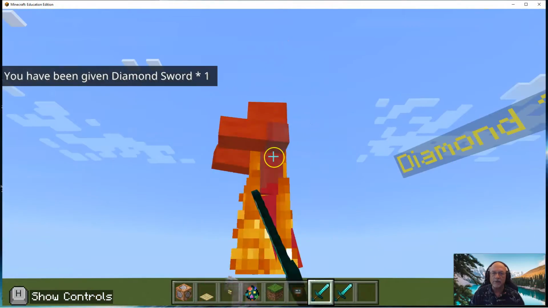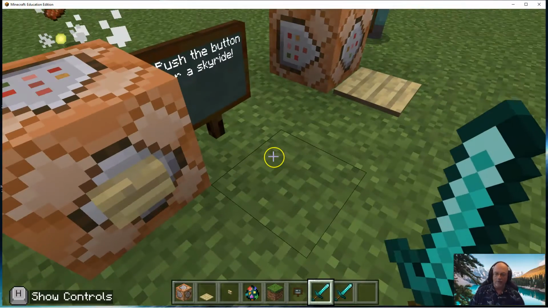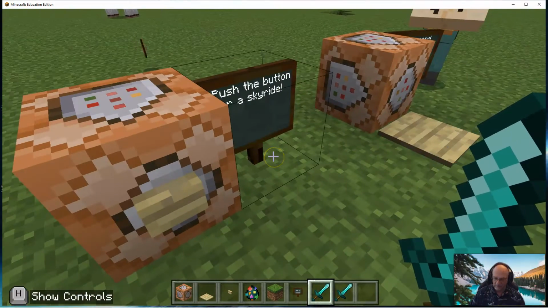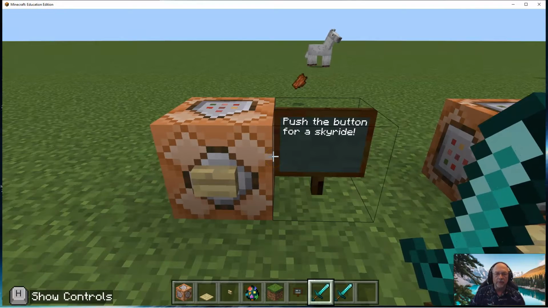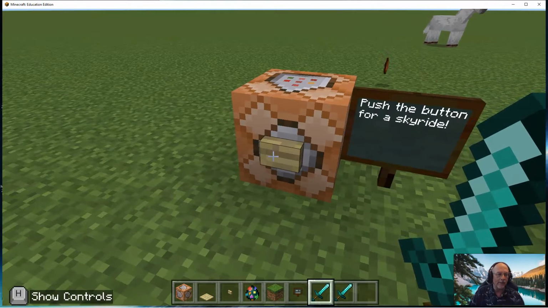Oh, I see you. I see you. Oh, it's daytime. He's going to die anyway. Okay. Alrighty. Cool. I got a diamond sword. He summoned a zombie. And this says over here, push the button for a sky ride? What? I'm game. Let's try it. You ready? Okay, let's go.